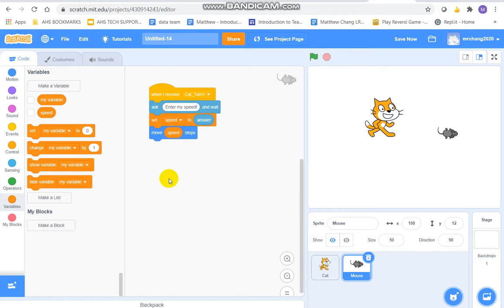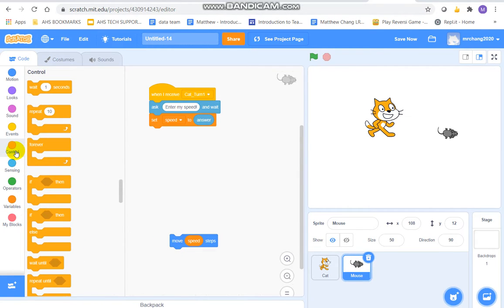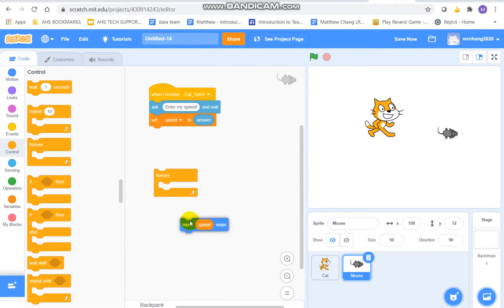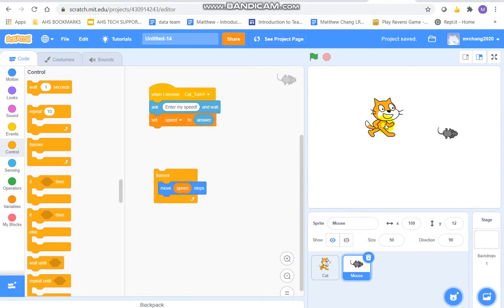Now we can modify this a lot, and I'm going to introduce this thing called a forever block to you. If you've seen the forever block before, and I know some of you have played around with it, it's a unique block in the Scratch programming language, and it causes any blocks inside to execute continually as long as the program is running. So let's go ahead and use a forever block and play around with this. This means that the mouse is going to move forever, as many steps as you decide to put in.